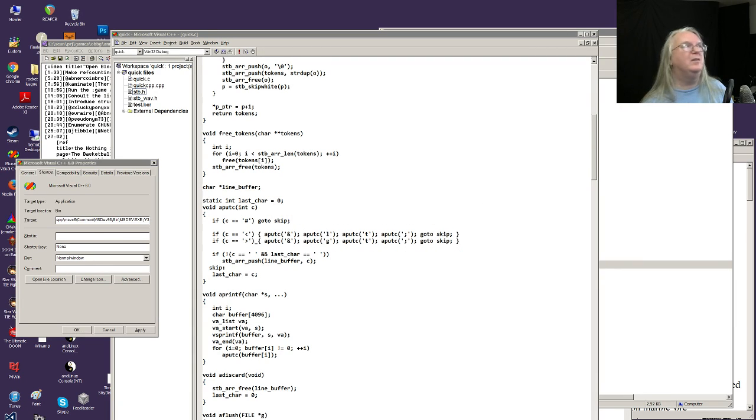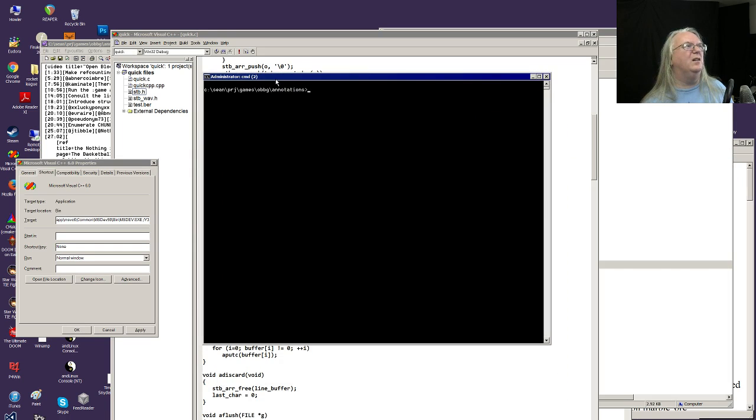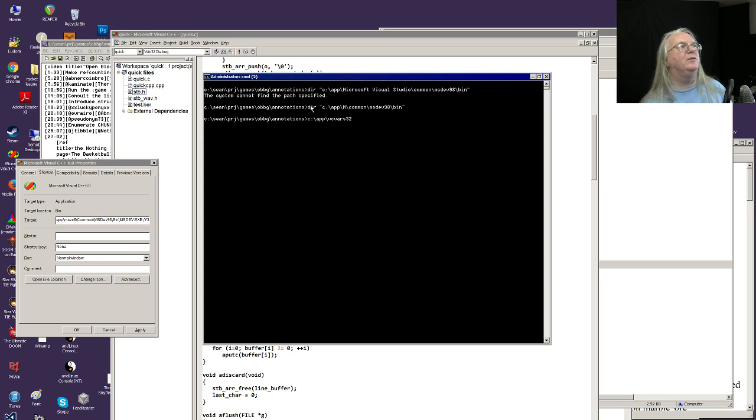Oops. So where was that? There. That was app. And then MSVC6, because I hate those stupid long paths. So does that mean there's a VC vars in there? Nope, okay.